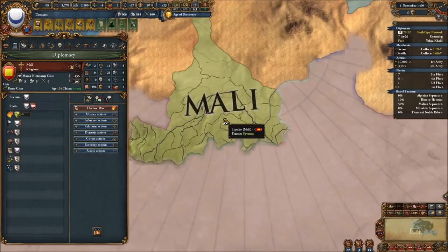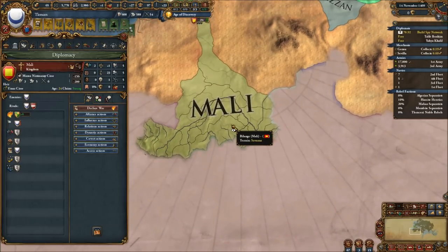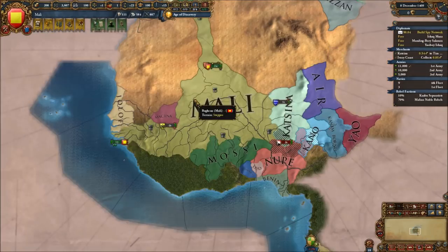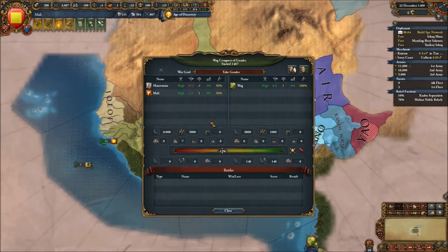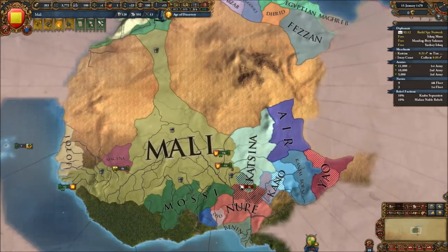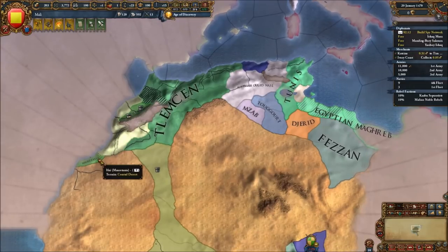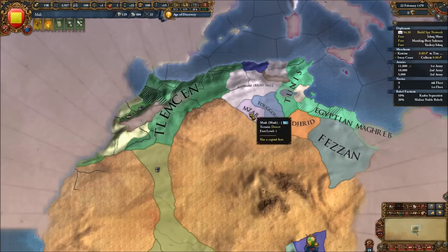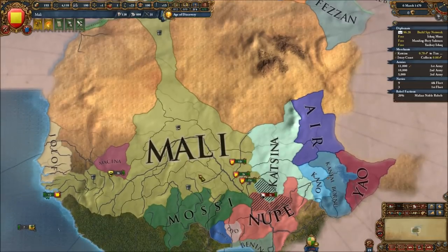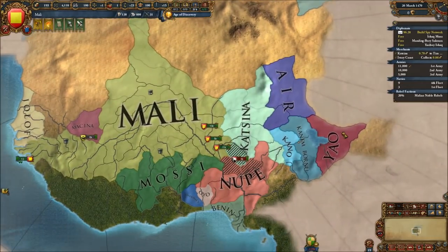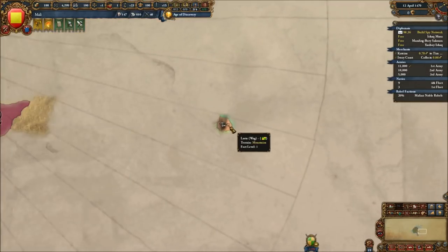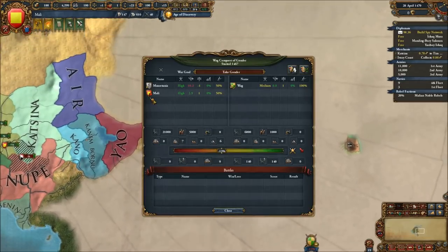Let's have a quick look at Mali. Mali's also at war right now. I am clicking them. Huh, maybe I can't have this up. Okay, there we go, that is why. See, I'm still learning all this stuff here. WAG Conquest of Gondor. Mauritania and Mali versus WAG. Who's WAG? There's obviously the vassal of France right there. Which one's WAG? I don't remember a country called WAG. Okay, let's have a quick look. Where are you, WAG? Why are you guys fighting? Wait, Mali can't even see them.